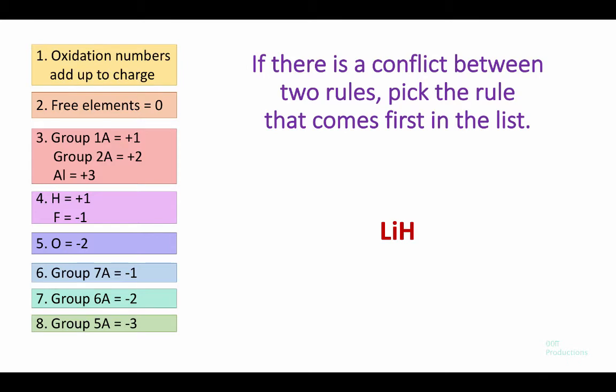Lithium hydride. We have a couple of different rules that might apply here. Lithium is a group 1A element. It's an alkali metal, so lithium could have a +1 charge. Hydrogen also could have a +1 charge, but if you did that, you'd have +1 and +1, and that would add up to +2. This isn't a +2 molecule. It's a neutral molecule. So rule 1 has to come into play.